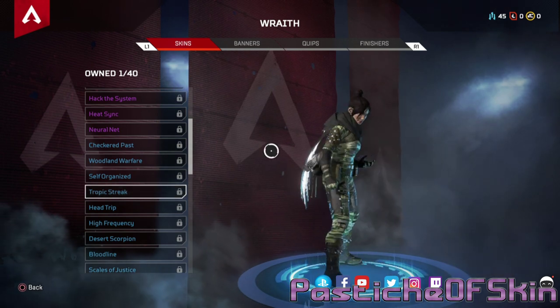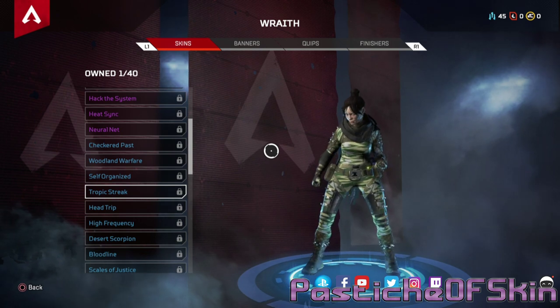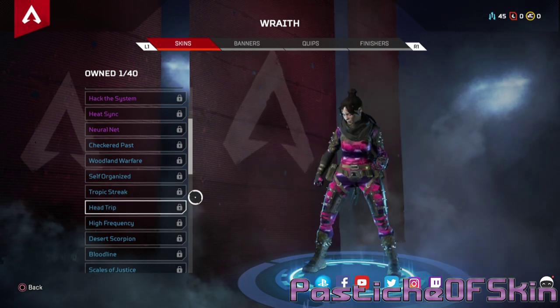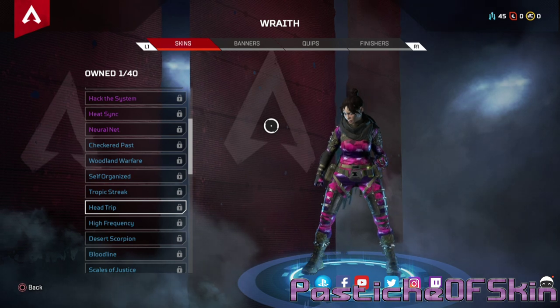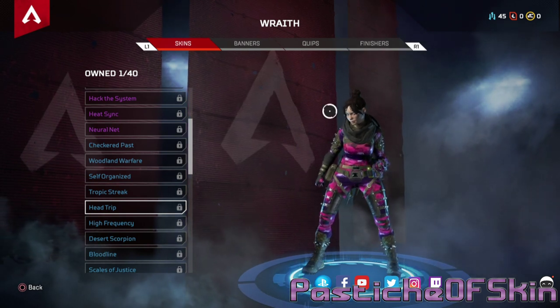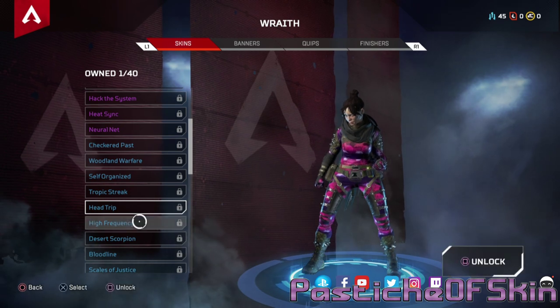Tropic Streak, same as the camo one, kind of works really well just for the fact that it's a full bodysuit. Very Solid Snake looking. Essentially some of these characters that have the full body wrap around, very Solid Snake. Head Trip. Not so much on her. It feels a bit too bubblegummy, is the best way to describe it, maybe. It's like I was trying to look very serious, and then I chose the wrong color pattern. Didn't really work for me.